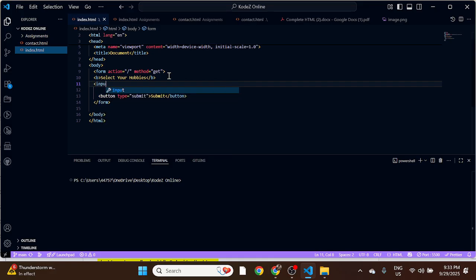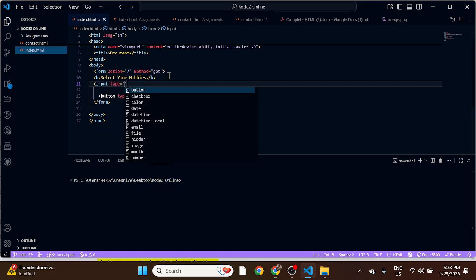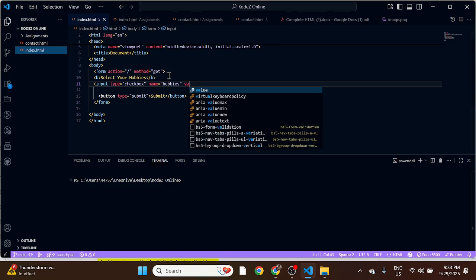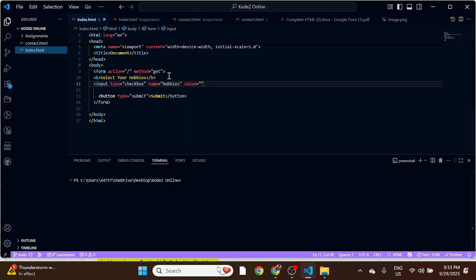I'm taking input type equals checkbox. Now here I have to give a name, hobbies I'm giving. Then I'm giving a default value, that is reading. Then I'm giving ID here for linking purpose.